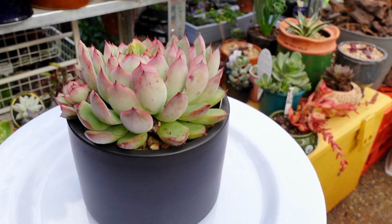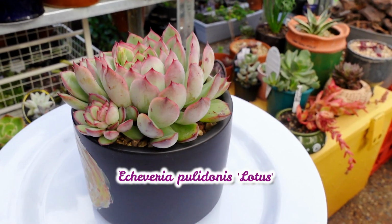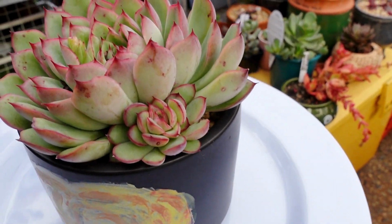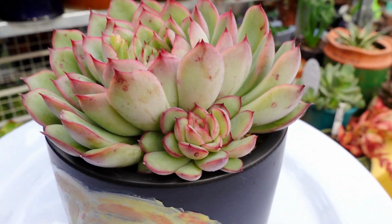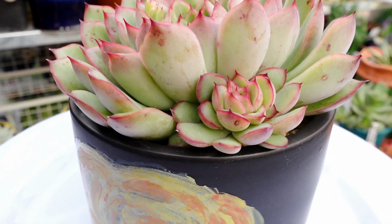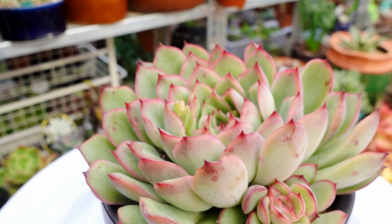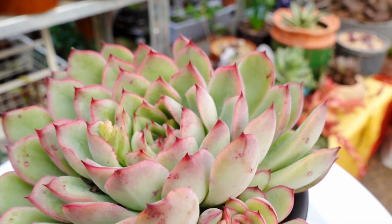This is my Echeveria Lotus. To be exact, Echeveria Pulidonis Lotus. Here in Australia, we call this Echeveria Pulidonis Lotus. But some people have actually just called this Echeveria Lotus.